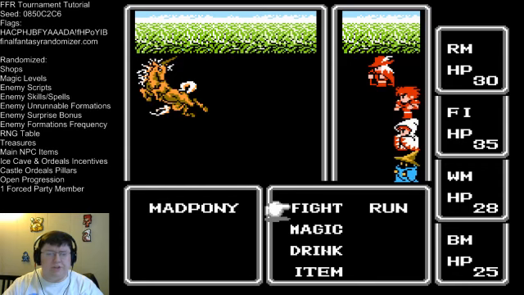Enemy unrunnable formations. So there are certain enemy sets, such as wizards or any of the bosses, Wizard Sahagin. There's lots of examples of enemies that you just can't run from in the vanilla game. We do shuffle which of those are unrunnable in the game.